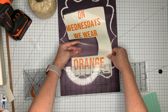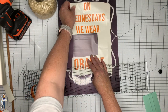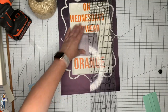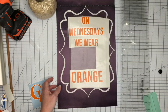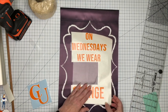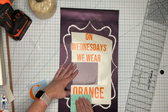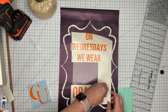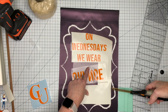Kind of play with it here. If we're good, let's see how that looks. And looks pretty good. You can probably see better than I can if it's centered or not. And so I'm going to use this kind of as my hinge. If you watch my videos, you see I do the hinge method a lot. I'm going to make sure this on here really good. I'm going to pull this back here. And I'm just going to cut this off.